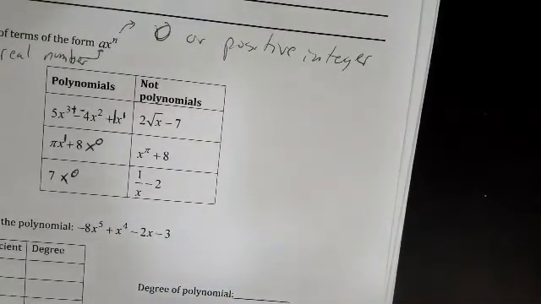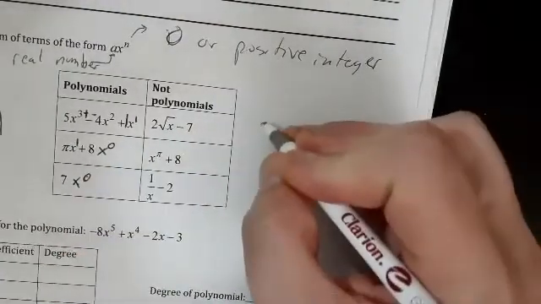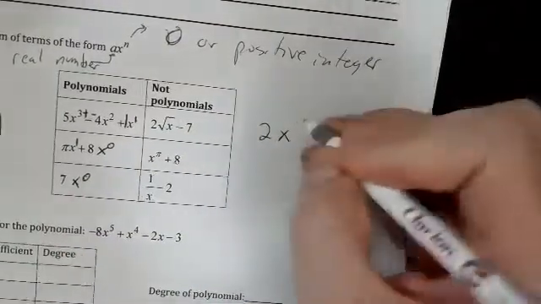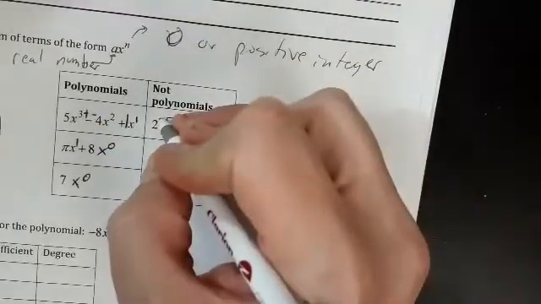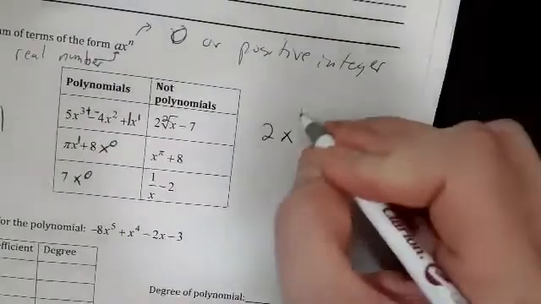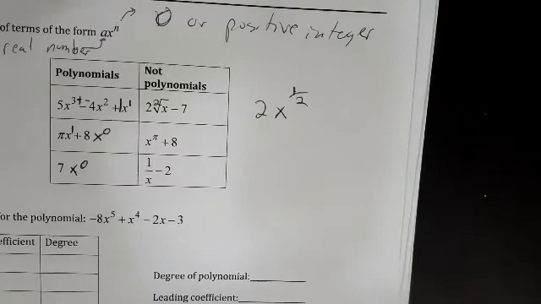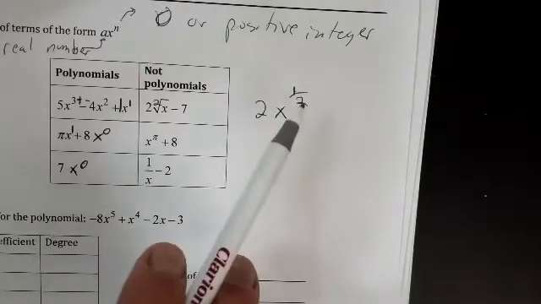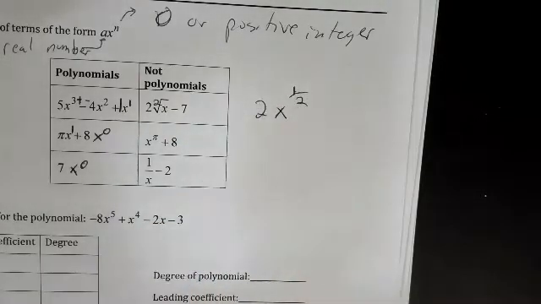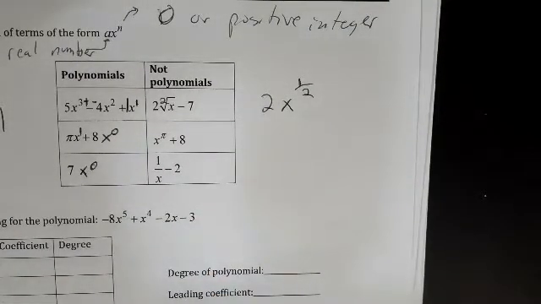So I think the first thing that sticks out, the thing that makes it different, is that square root. We really haven't talked about it, but if I wanted to put a square root power, it's an understood 2 if it's not written there. So this would be like a fractional power. And if I write it as a fractional power, this is not an integer, right? It is a fraction. Integers are like whole numbers and zeros. So since this is not an integer, this is not a polynomial.